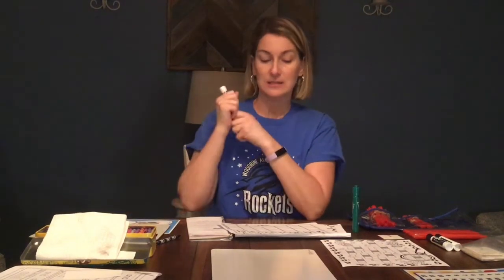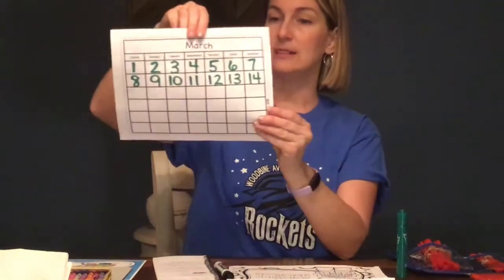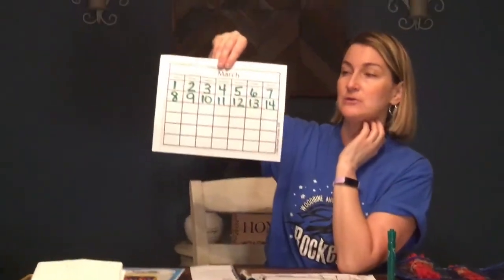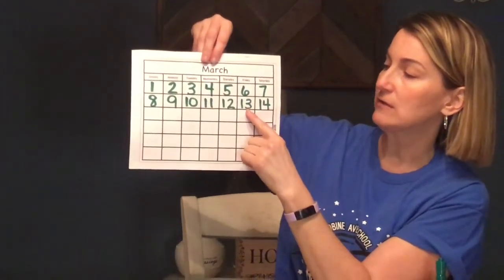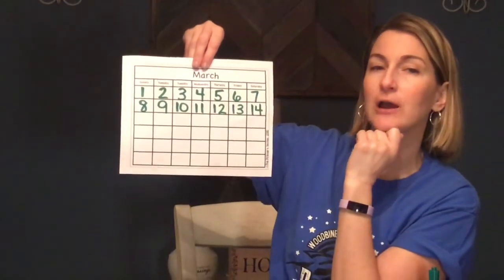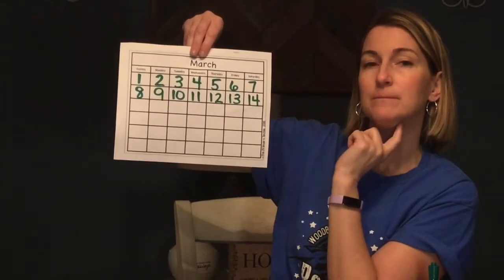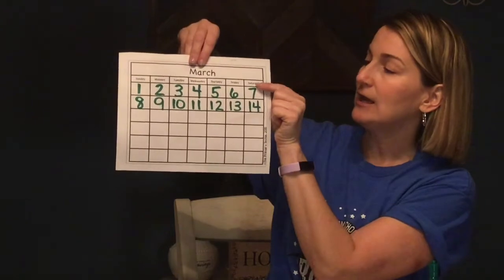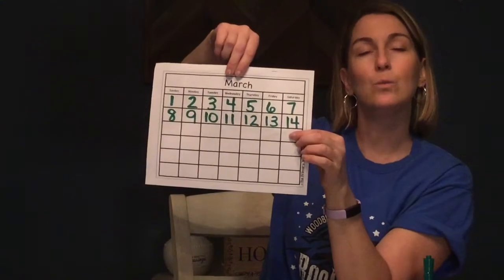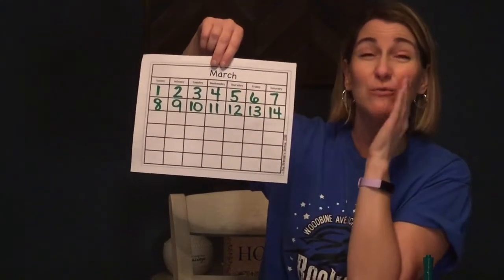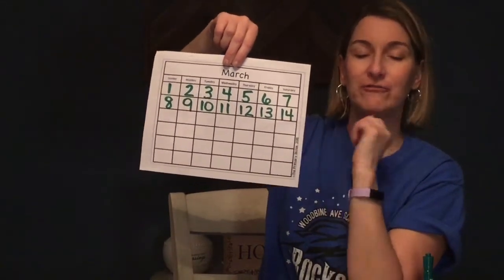Okay, awesome. Good job. Let's, again, pick up your March calendars. Make sure you're ready to go, and let's take a look at the calendar. So again, the last time we were together was Friday, March 13th, which means what came after Friday? It was the weekend, we were home with our families. What comes after Friday? Very good, Saturday. So Saturday was after Friday. And if Friday was the 13th, what was Saturday? I already wrote it on the calendar by accident, so I'm giving you a little hint. What was Saturday? The 14th, very good.